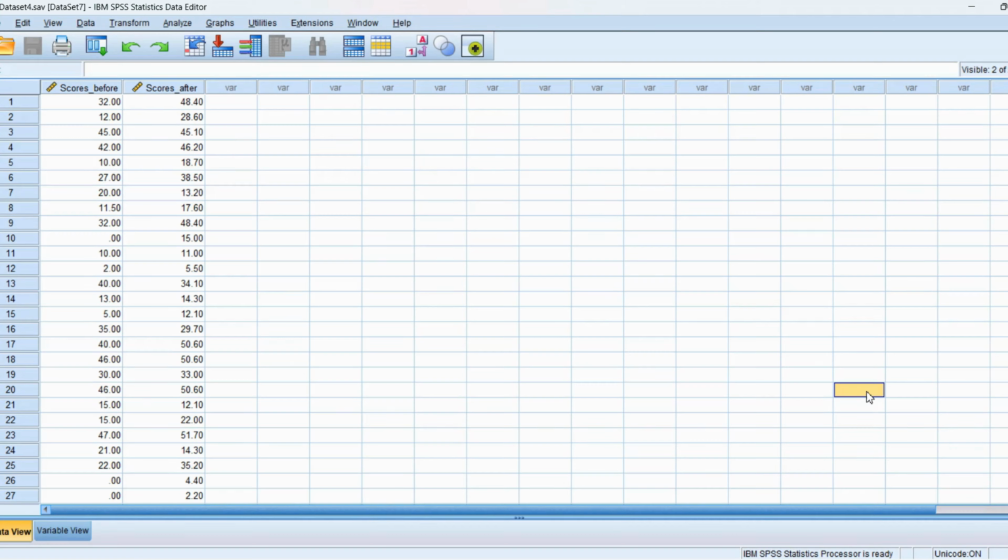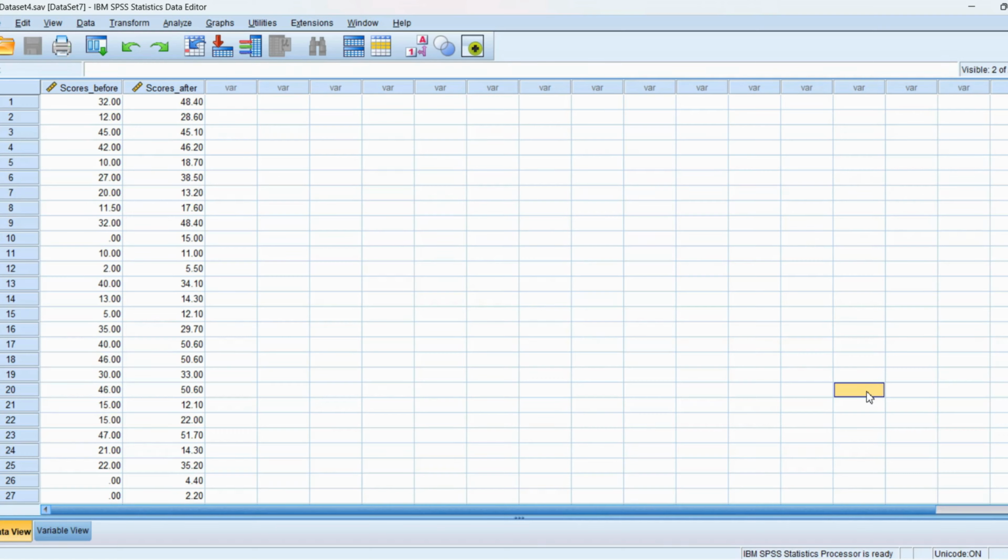Let us now look at an example of paired samples or dependent sample t-test. For example, to test if there was a significant difference in the average maths test scores of a group of students before and after revision classes were conducted, we state the null hypothesis as there is no difference between the mean of the maths scores of students before and after revision classes, and the alternative hypothesis states there is a significant difference between the mean math scores of students before and after revision classes.